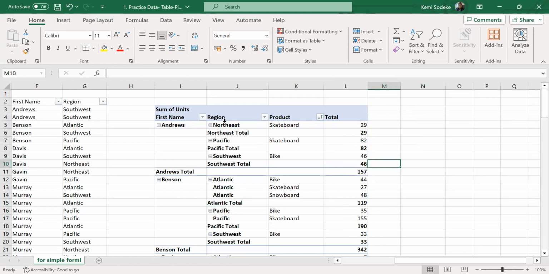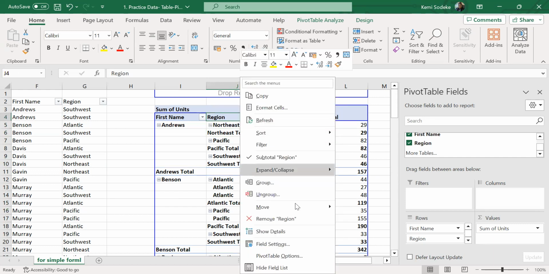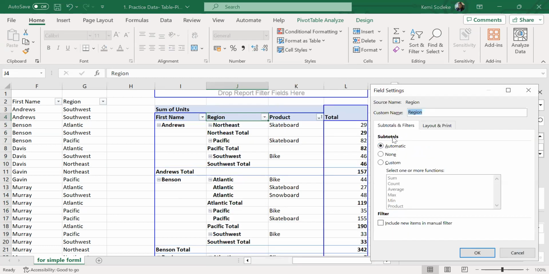If you look at this, I've got a name and a name total. It would default to putting a total, but I don't want a total in this region bit here. So you can right click and go to field settings. And then subtotal, it defaults to automatic. It would put a subtotal, because for pivot, it's assuming it's a summary. So it would default to put in a total.